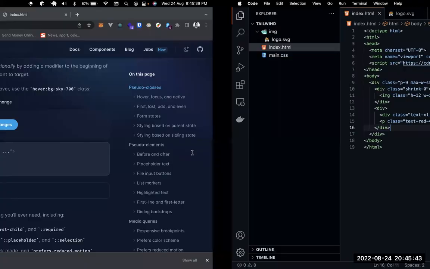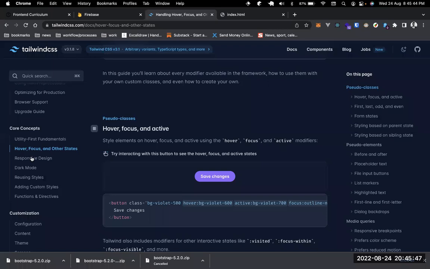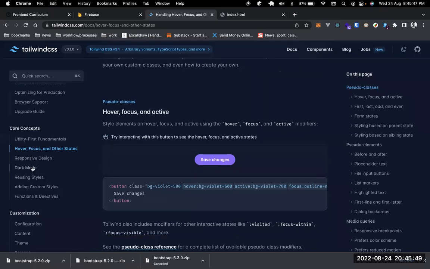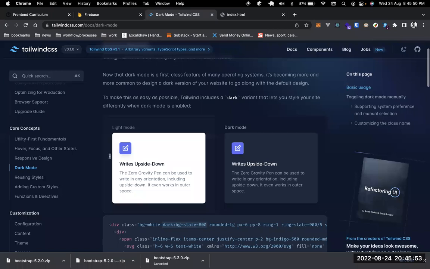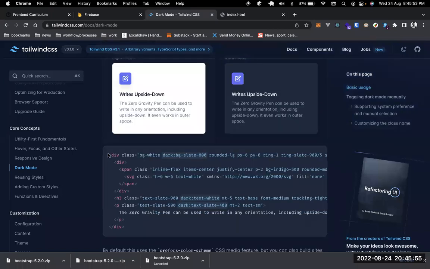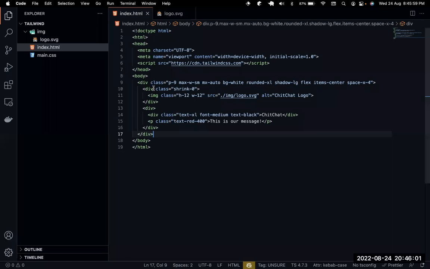You can manage the code base. But yeah, so as you can see, you have a bunch of things you can do. You can even set dark and light mode, right? Using Tailwind, you can say when we're on the dark mode, this should happen, which means if I go ahead and paste this right now, this is what you're going to get.